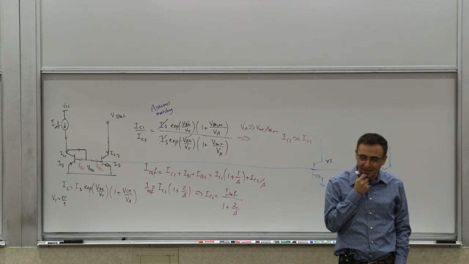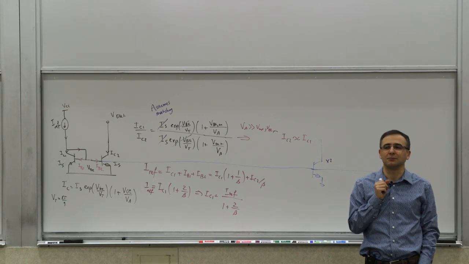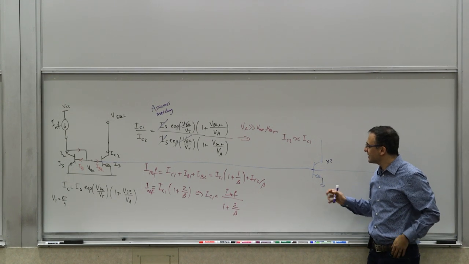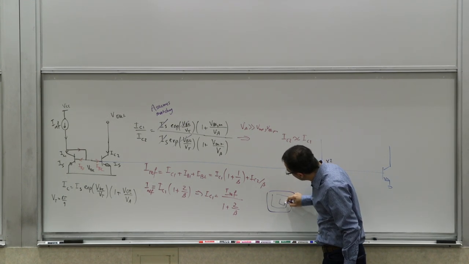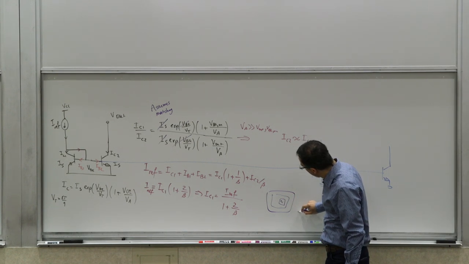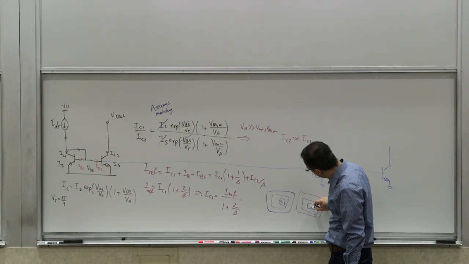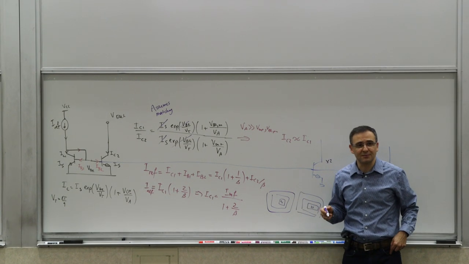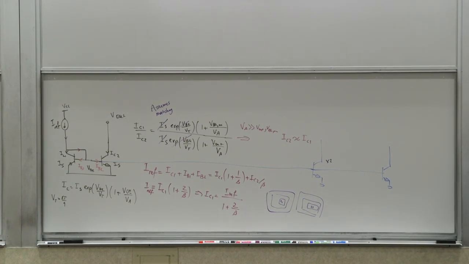Now, let me ask a question. If you were to actually implement this in a real circuit, and you wanted this ratio to be as close to 2 as possible, how would you implement this? If you look at the top view of the bipolar transistor, this is the emitter. Would you make something whose emitter is twice as large? Because that would double the IS, presumably. Is that the best way to make this ratio 2? Or what problem can you imagine this having if you just did that?